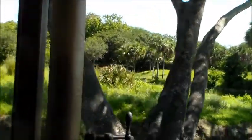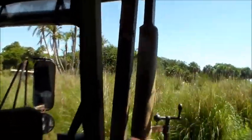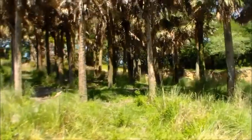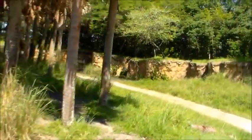And to our right, we're actually going to see a reticulated giraffe, folks. Reticulated giraffes are known for their evenly spaced patterns. Everybody keep your eyes on that reticulated giraffe. You'll actually see how his pattern differs from the Maasai giraffe we're about to see right here. The Maasai giraffe are known for their irregular patterns.